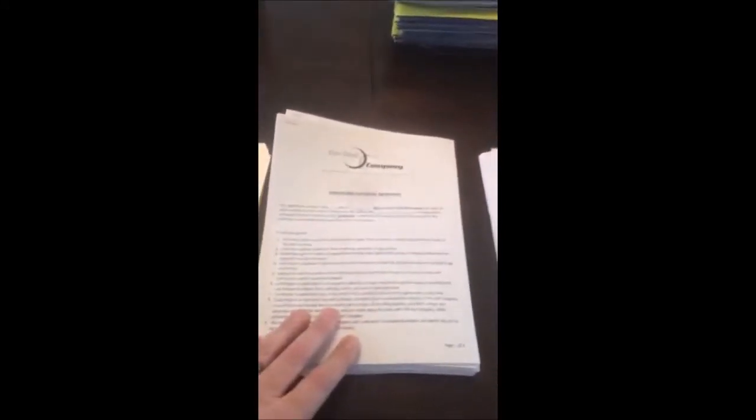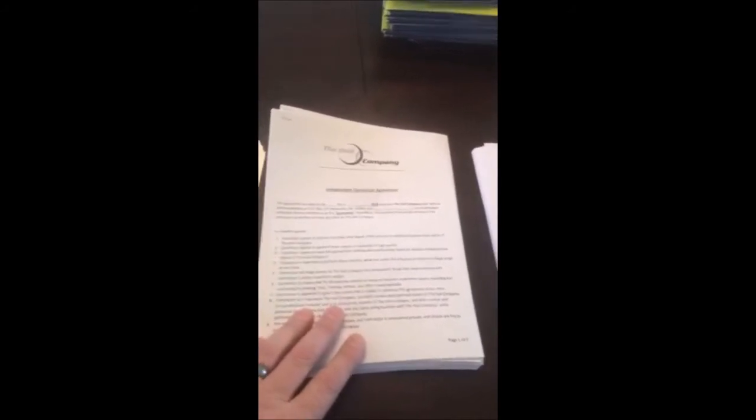You can get these at Walmart, but having them ahead of time is so key. I can't say that enough. So I don't know if Walmart carries those or not. Tony can tell you. So if you're having guys work for you, get an independent contractor agreement and word it that way. Don't word it subcontractor agreement. There's a fine line between the two, and independent contractor removes some liability. I don't understand the exacts of it, but it does matter.